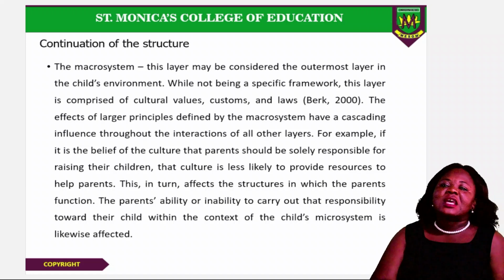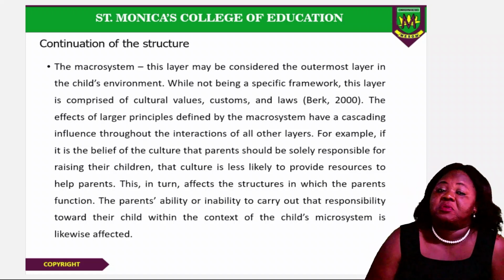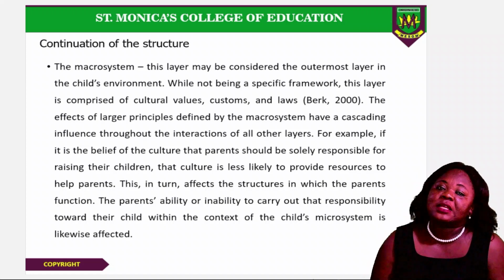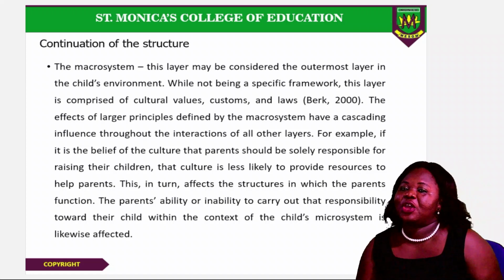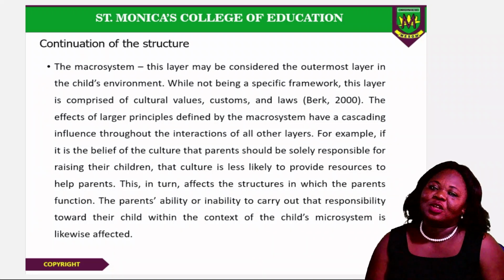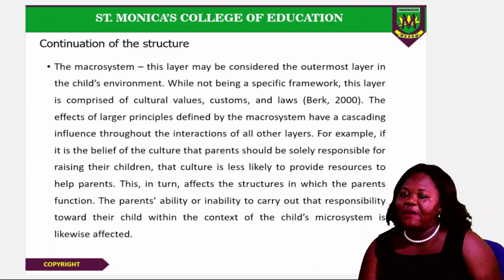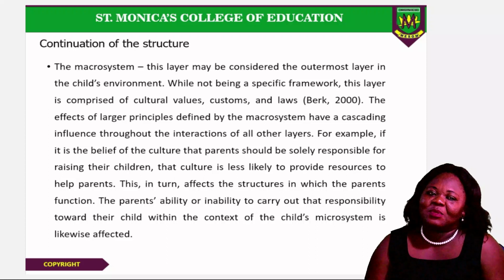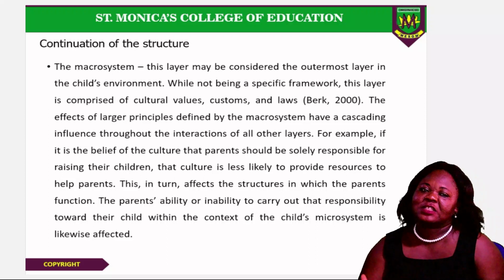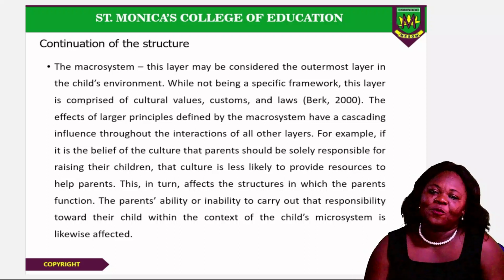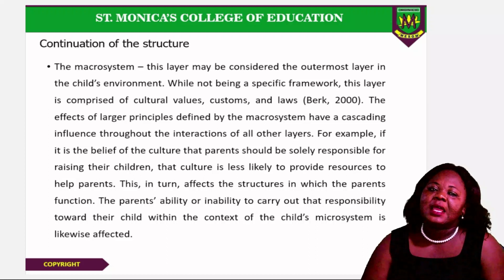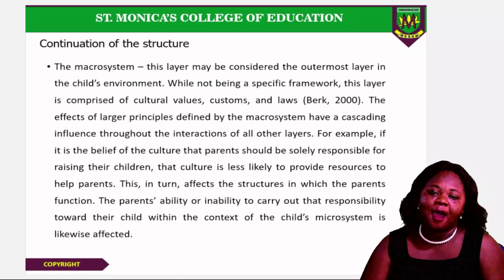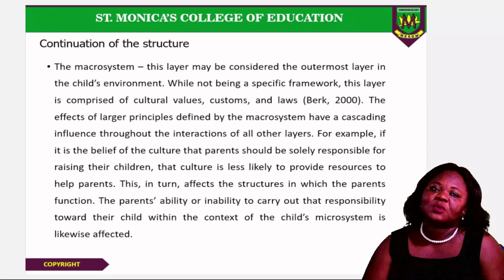So this in turn affects the structures in which the parents function. So if you don't have money, it means that you can't take good care of your children. You can't perform your responsibilities towards your children, and it will affect the child at that level. So that is one of the practical examples that we have so far as this system is concerned.